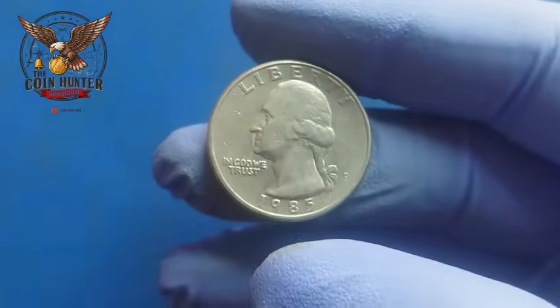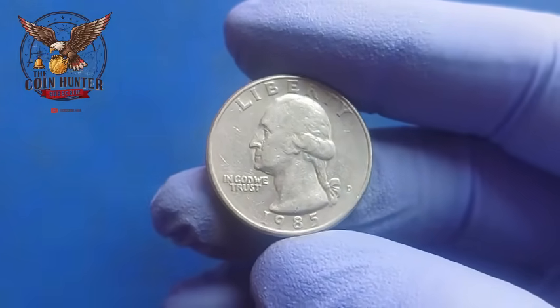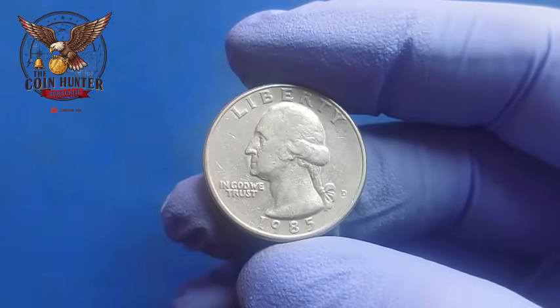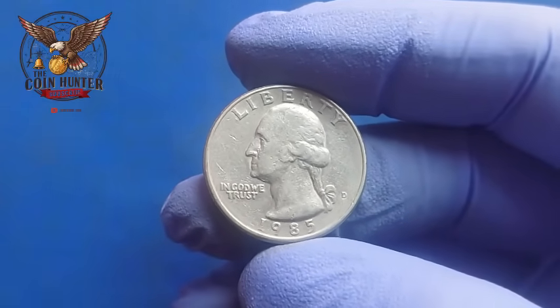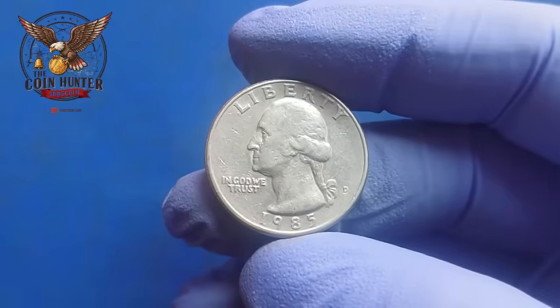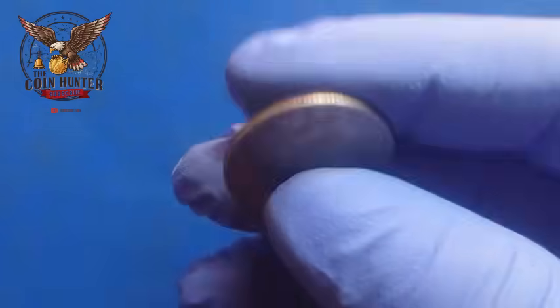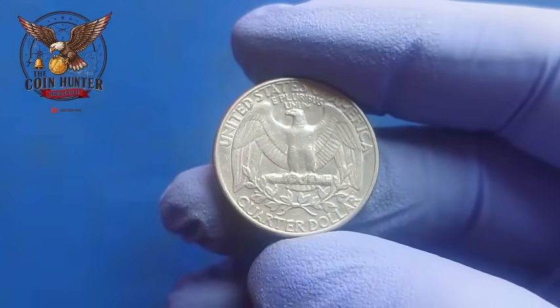And here's something that should get your heart racing. Experts believe that many of the 40-some known specimens of this error are sitting in collections where the owners have no idea what they have. People who collected the coin years ago because it looked interesting, who stuck it in an album or a safe deposit box and forgot about it. Those coins are out there right now, waiting to be rediscovered, waiting to change someone's life forever.